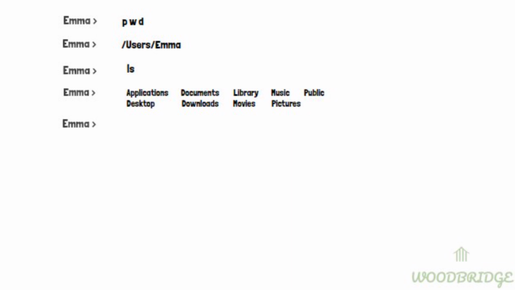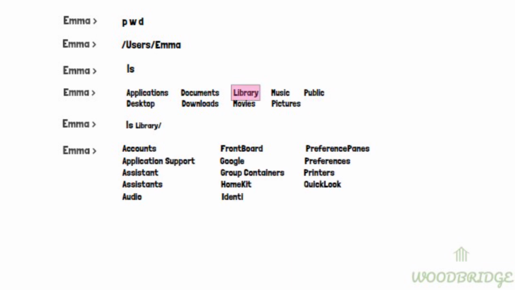To check the contents of one of these, say the libraries folder for example, we can run ls on it. Here's a useful feature. Unix autocomplete will fill in the missing part of any command provided you've given it enough information to positively identify it. The ls command expects a file name or a directory name to follow. So entering ls and l, followed by tab, causes Unix to look for a file name or directory that starts with an L. As there's only one, Unix will autocomplete the command, and pressing enter will run it. And it shows us there are a lot of subdirectories in the libraries folder.